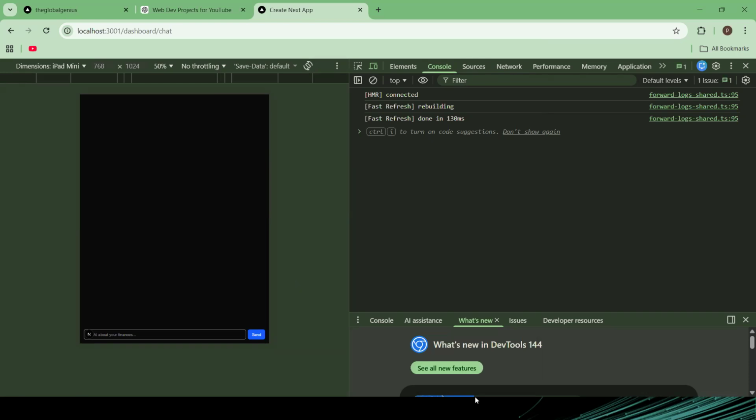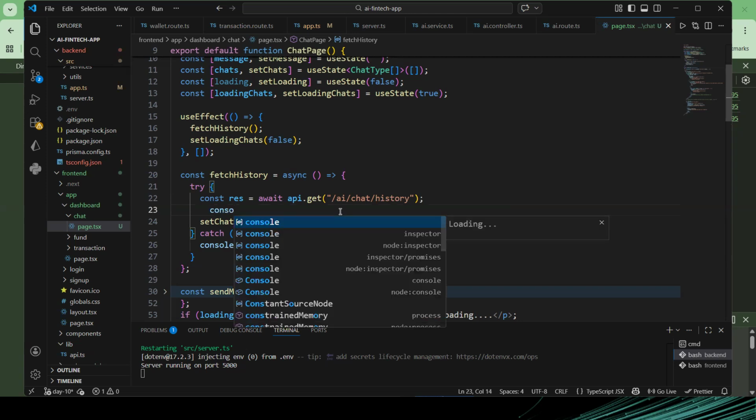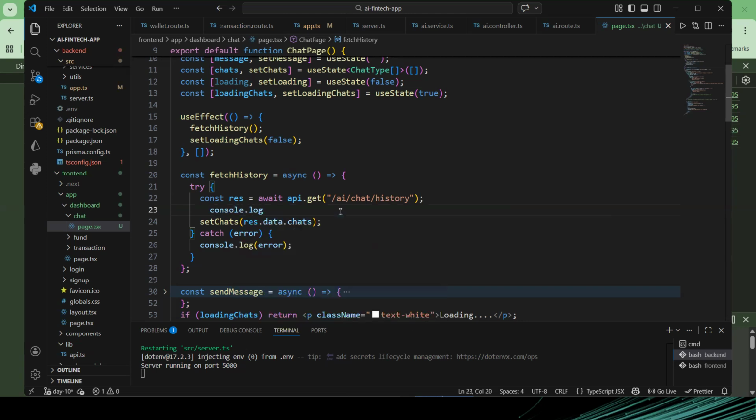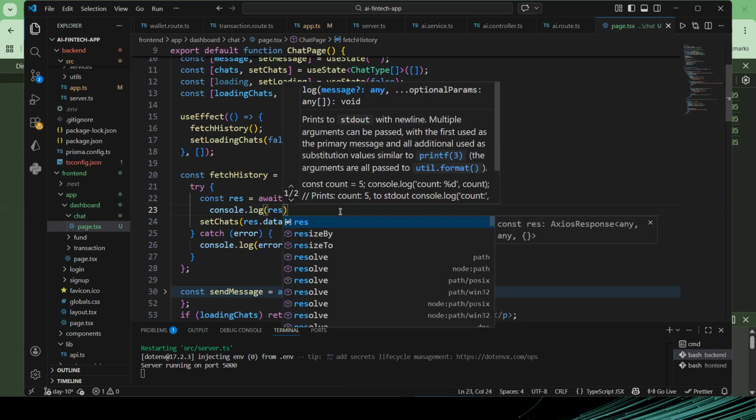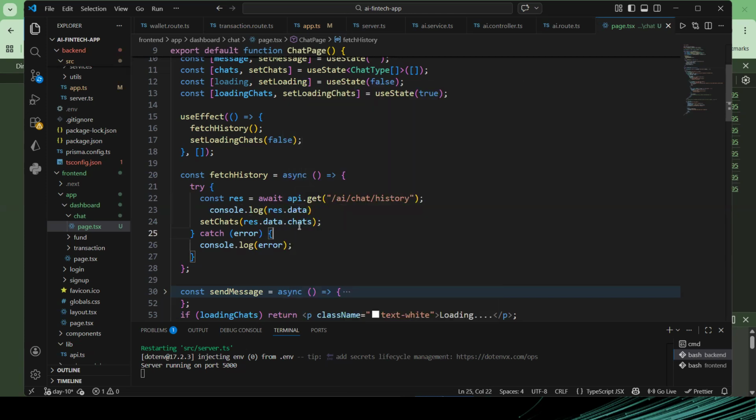Look at what I'm saying. I'm saying once I fetch the data, I am taking this. But if I just go on and console.log my response, response.data, I am trying to access charts.